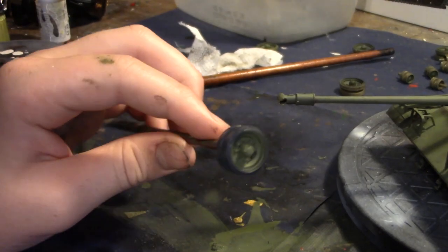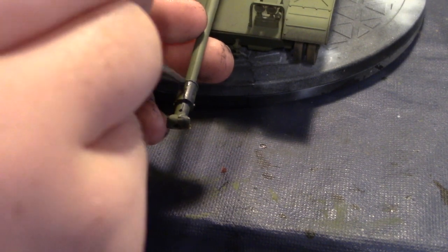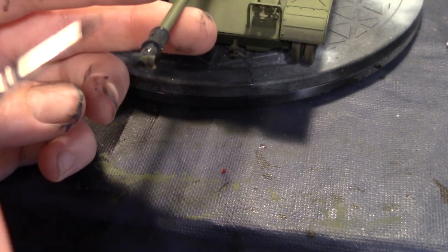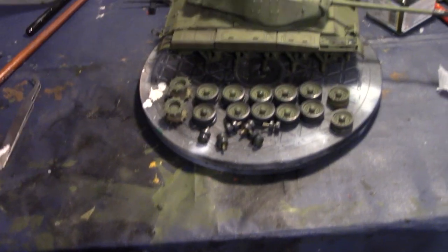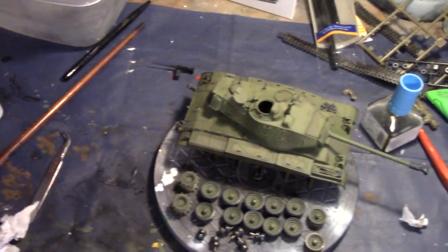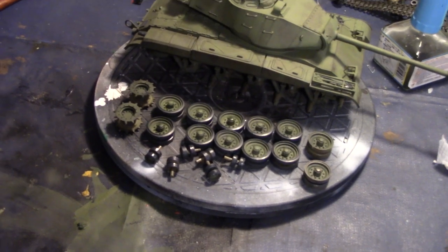There it is with the finished paint job on that. We'll be weathering that later. And I also decided to add that same color on the end of the turret. I know this isn't really realistic for this particular tank, but I decided to add it anyway. It's my model, and I just decided to add a little bit of my own touch to it, I guess. And there we go, that's before I actually end up assembling it. We got that nice little tank model there, the road wheels, sprockets, front wheels, and the top little wheels.